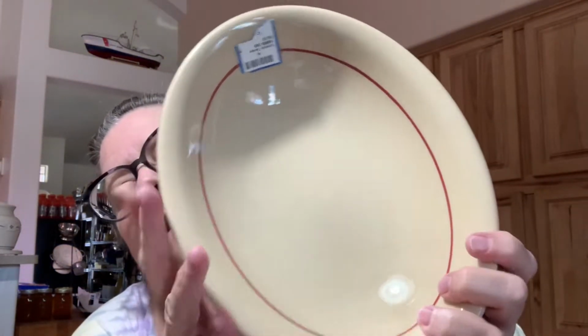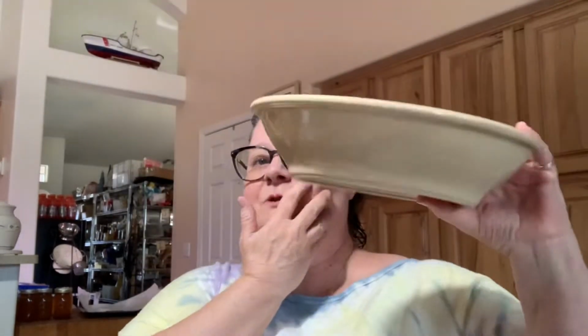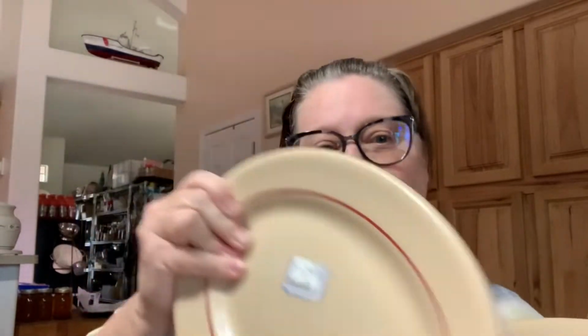Okay, then he got 3 pieces of this. This is vintage. This is, oh, caramba, Christine. Inkware. Sharango, China, Newcastle, Pennsylvania, made in the USA. So it's that beigey color with that maroon stripe. So it's a serving bowl and 2 serving platters. So those will probably go up as a lot. I may put that in sale because I know people do collect that. I'm not quite sure yet. Oh, there's just so much.